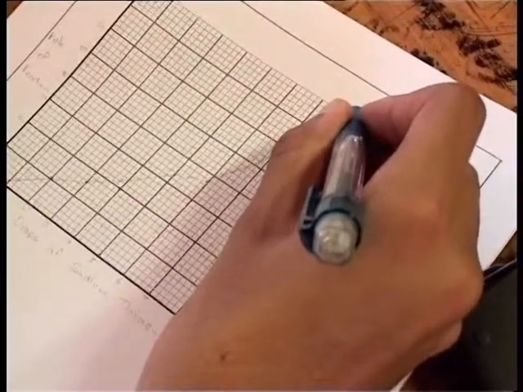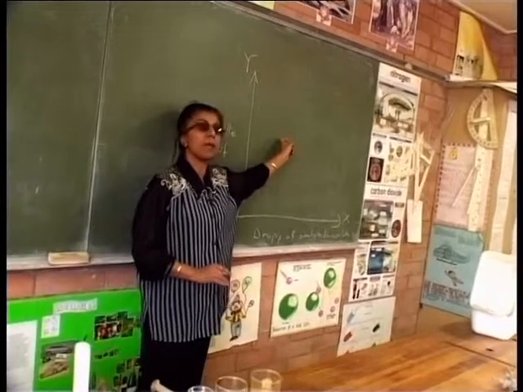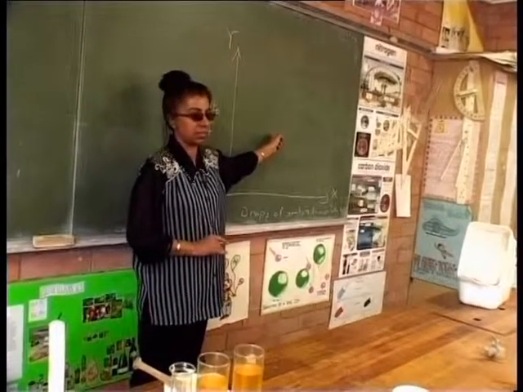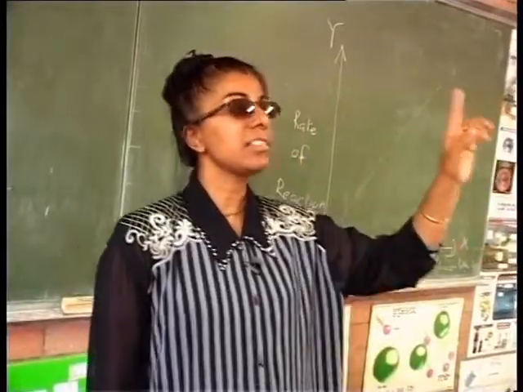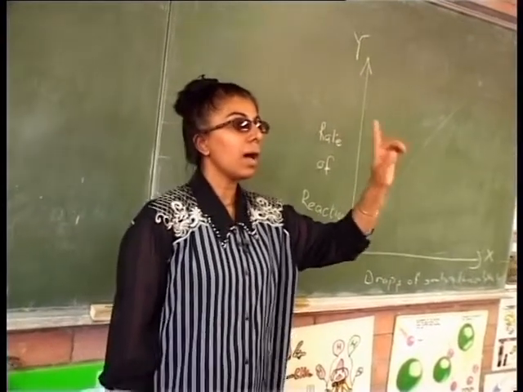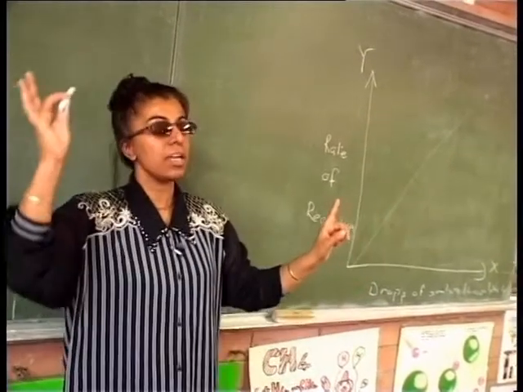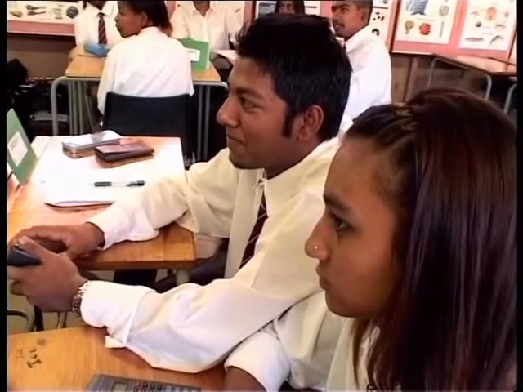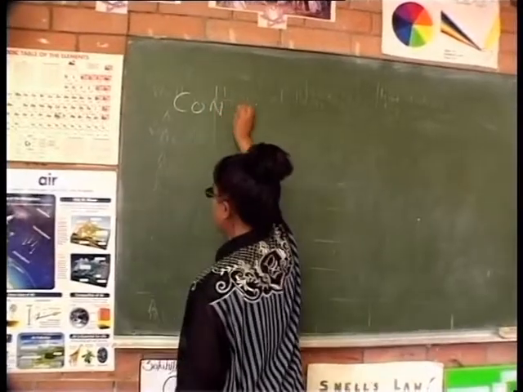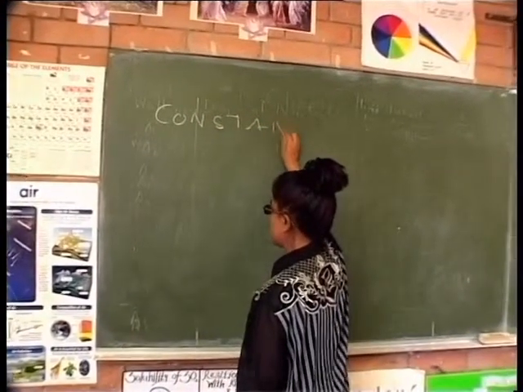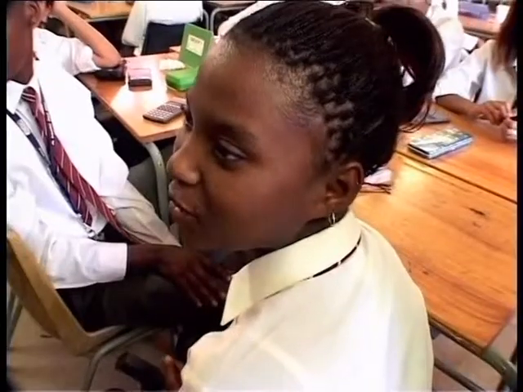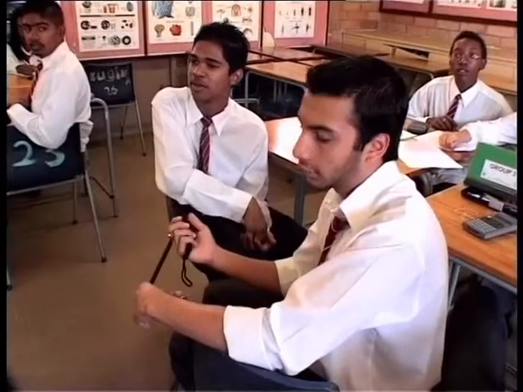What shape graph did you obtain when you plotted your results? It's a straight line graph. Let us check. Were our variables constant? Were they changing? They begin with all the constants. Which variables were constant? The hydrochloric acid was kept constant. Temperature was kept constant. The volume of the liquid was kept constant. The reaction taking place in each well. The height of each well was kept constant.